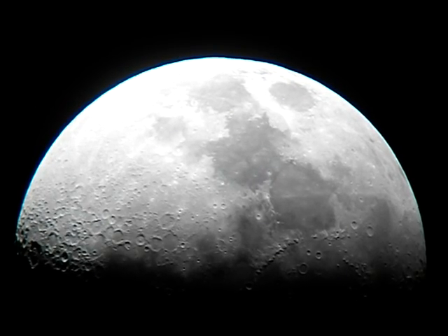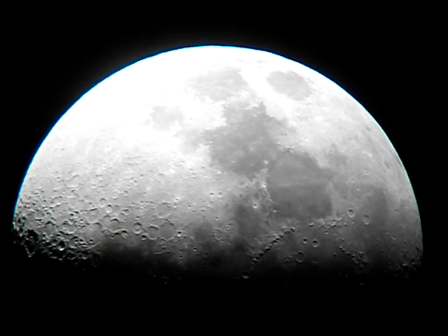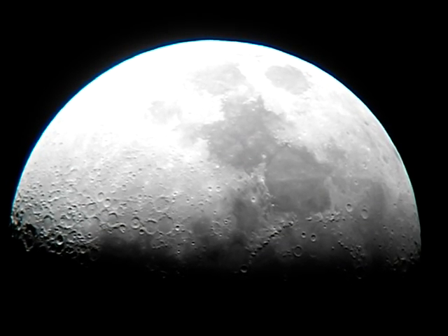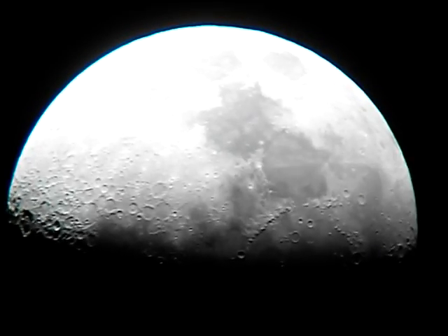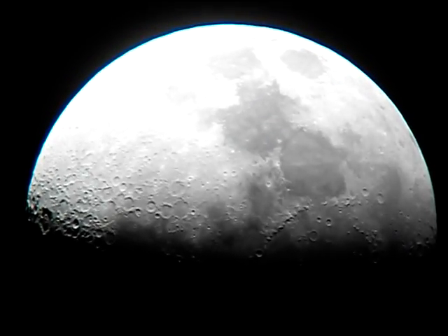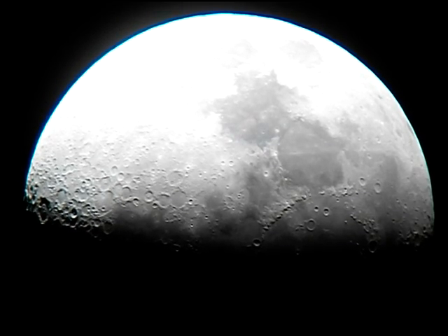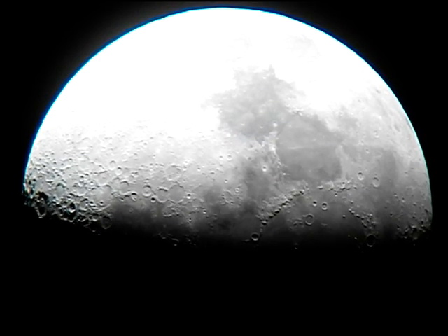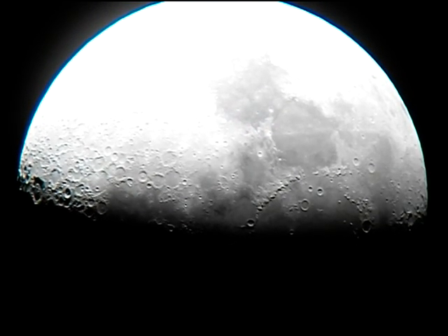This is what you could see through a typical small telescope on a clear night. That's about 20 power. I'm just going to align this just a tiny bit. That's better — I like that better to show those craters. That's really a beautiful sight. You can see a mountain range going right along there too, and the craters standing out quite boldly.